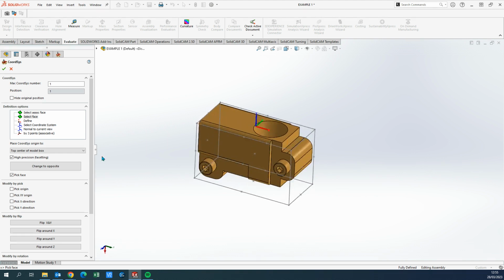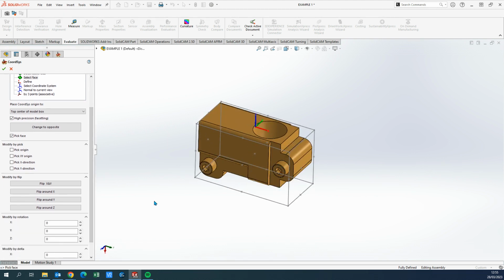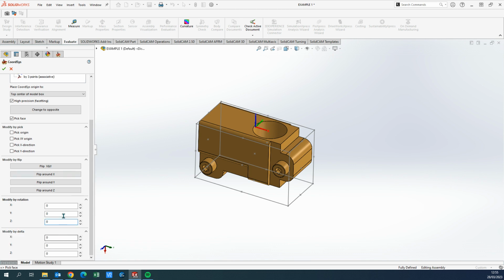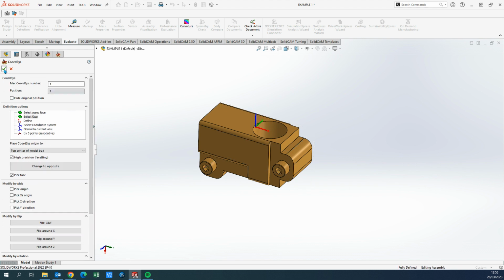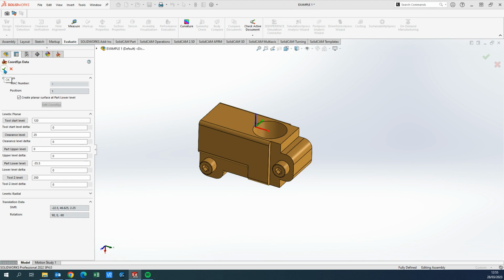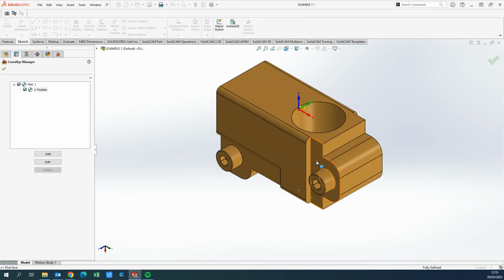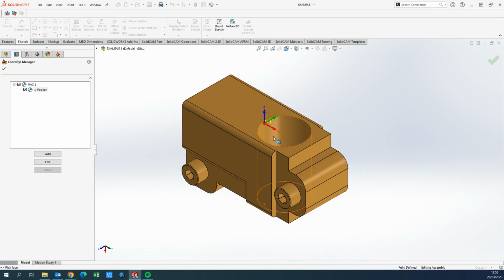Okay. And then obviously you can change this, you can rotate it. If I wanted to rotate it, flip it around in Z, if I wanted to do it at 90 degrees, I can do, or I can modify the position of my datum. I'm just going to leave that as 0 for the sake of this video, so let's green tick that. Tick that again. Okay, so there's my first position, Mach 1 position, so that's going to be my primary datum, which everything's going to come from.